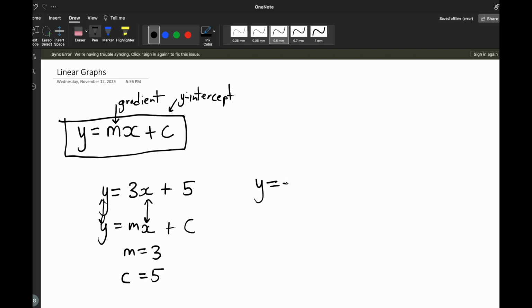All right, so let's try two more. So let's say now we had negative 5x and then minus 2. In this case, same process, y is equal to mx plus c. The m would represent the gradient and c would represent the y-intercept. What is the gradient of this equation here? Negative 5. What does the c represent? Negative 2. So negative 2 represents c, which is the y-intercept. Everyone understands that, right? Yes.